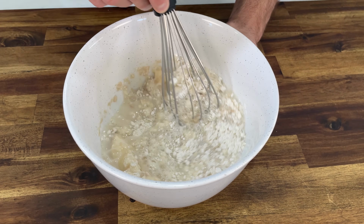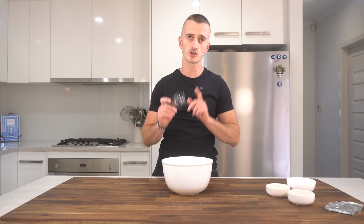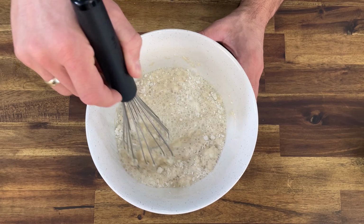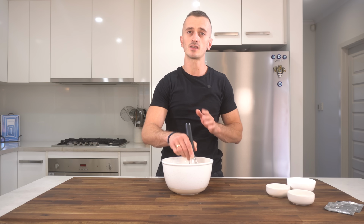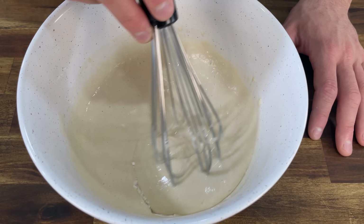Now the key here is to mix all the ingredients well together. So the sugar, the flour, the water, together with the yeast is the perfect combination just to really wake this yeast up and get it moving, giving us the magic we need for our dough.